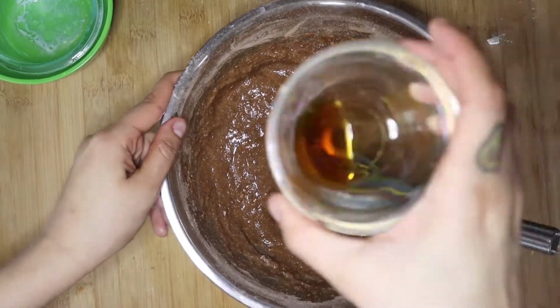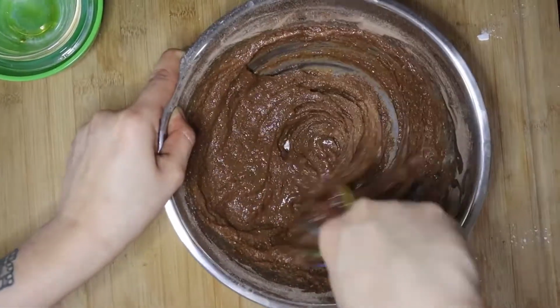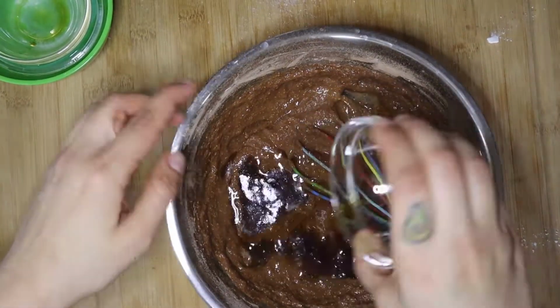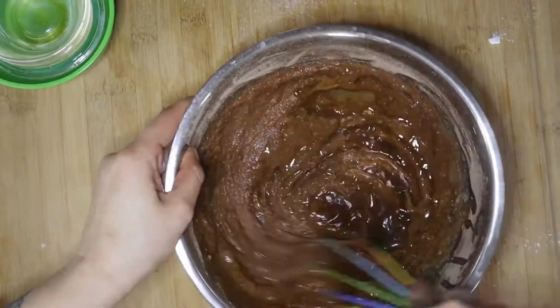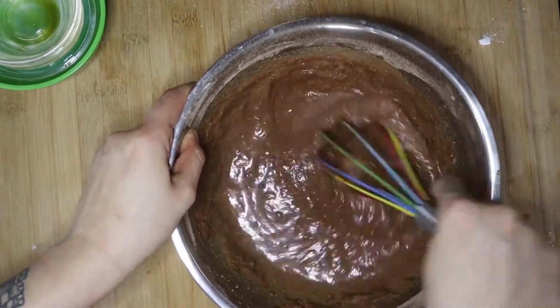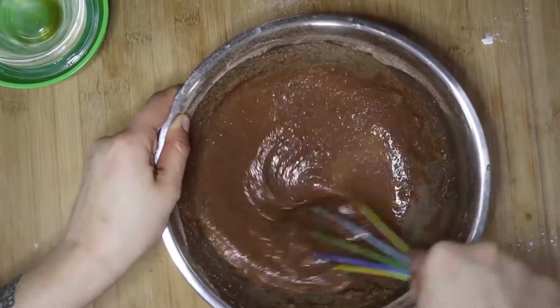Then you're going to mix in your 1/2 teaspoon of vanilla, and your 6 tablespoons of coffee, and mix it in. You'll want to mix it together until you get this watered-down pudding kind of consistency. It's kind of watery. I think it's just like watery pudding. That's the best way to describe it.